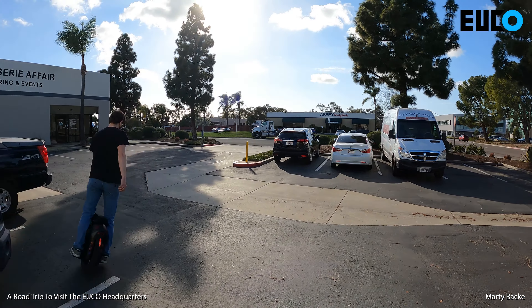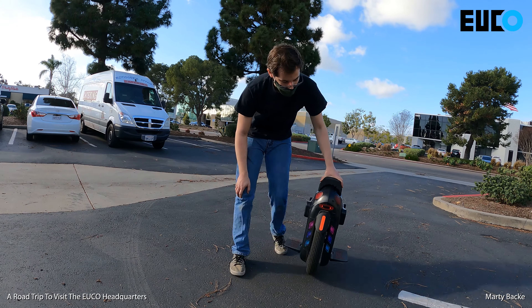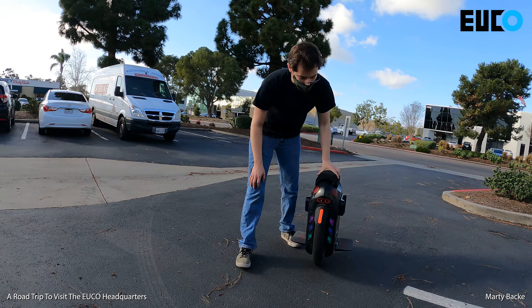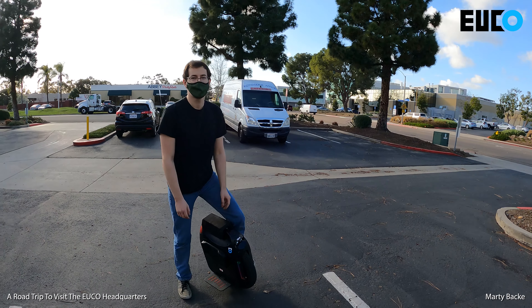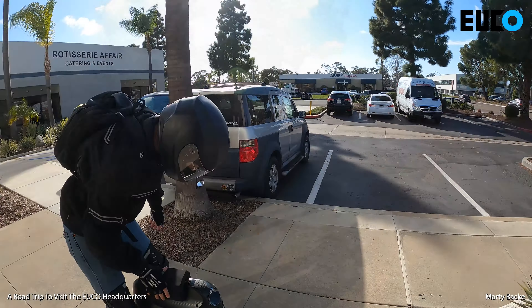I guess I'll gear up and see how it feels. I'm excited. And the pre-production — it sounded like it's still there a little bit. It might be less noticeable at speed, because the Sherman still has it — I can kind of tune it out — but with this one it's impossible to tune out. Even my MSP has a little bit of movement; it's not like rock solid on mine anyway. So we'll see, we're about to find out. On the MSX, the lights show your battery and turn signals. On the pre-production it was just solid, but they changed it now to be like it's actually supposed to be.